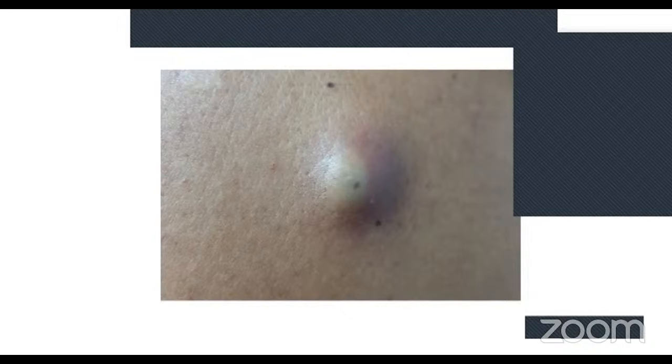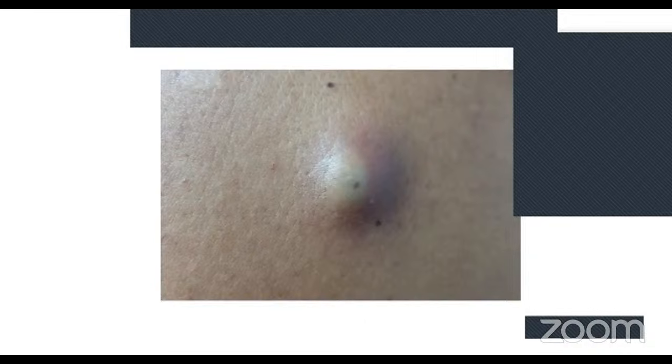What is Cock's peculiar tumor? Cock's peculiar tumor, mainly in the scalp we see. What happens? This sebaceous cyst bursts open, this material comes out and stays there, and chronic granuloma forms over the surface of the sebaceous cyst. It mimics a fungating epithelial mass. So this is called Cock's peculiar tumor. Sebaceous horn is different.